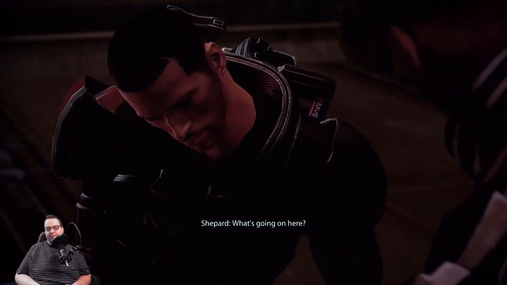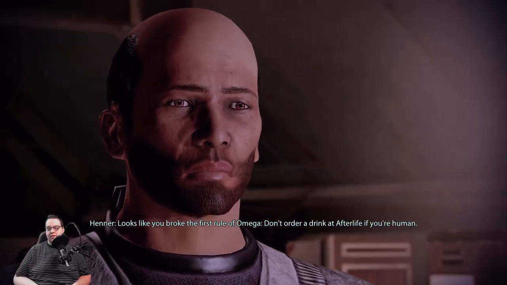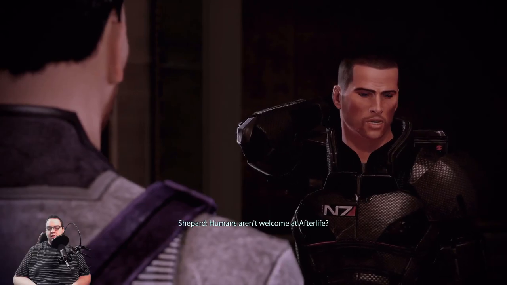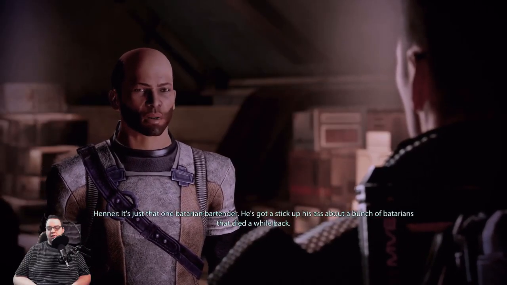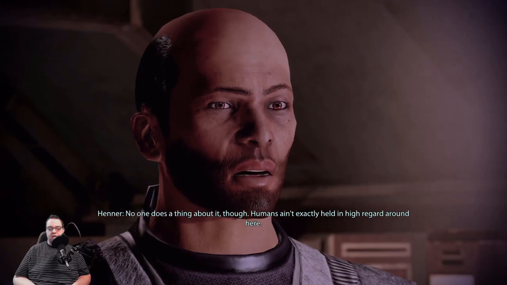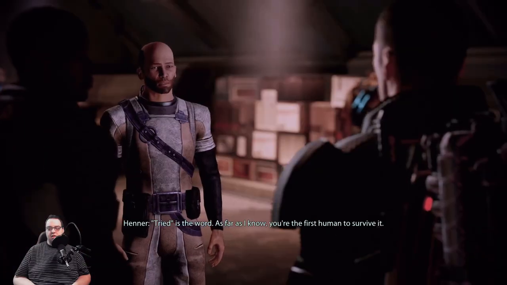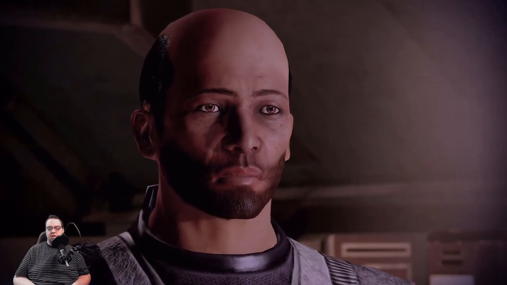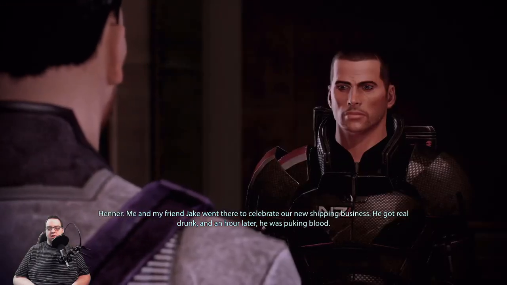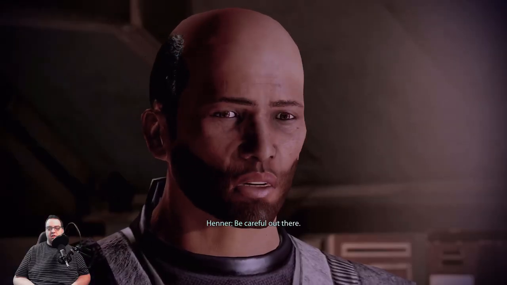Say something, Commander. What's going on here? You ought to be all right. Just take her easy. Looks like you broke the first rule of Omega. Don't order a drink at Afterlife if you're human. Humans aren't welcome at Afterlife? It's just that one Batarian bartender. He's got a stick up his ass about a bunch of Batarians that died a while back. No one does a thing about it, though. Humans ain't exactly held in high regard around here. That bartender tried to poison me? Tried is the word. As far as I know, you're the first human to survive it. Me and my friend Jake went there to celebrate our new shipping business. He got real drunk, and an hour later, he was puking blood. Duly noted. Let's get back to work. Be careful out there.